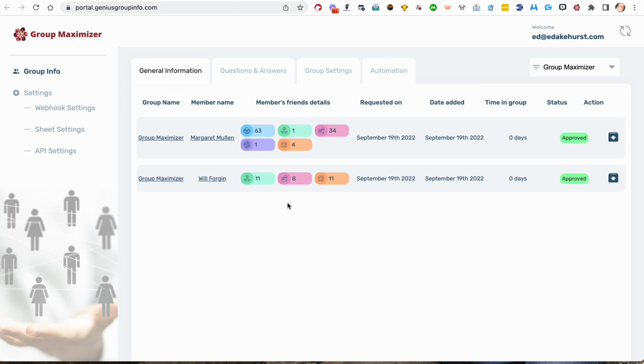There's some information, how long they've been in the group. This is always based on when you approve them. Date added will always be the date you added them and when it was requested. The group name, the member name, and then you can see how many friends they have. This is friends in common with you. How many other groups they're in. How many mutual friends you have, how many friends they have in the group, and how many common groups you have. Okay, so you can see that kind of information if it's available, and if there are other things that aren't there, you can see this person doesn't have all of them.